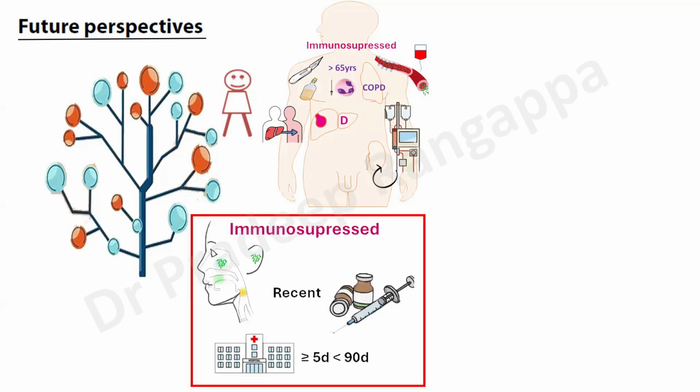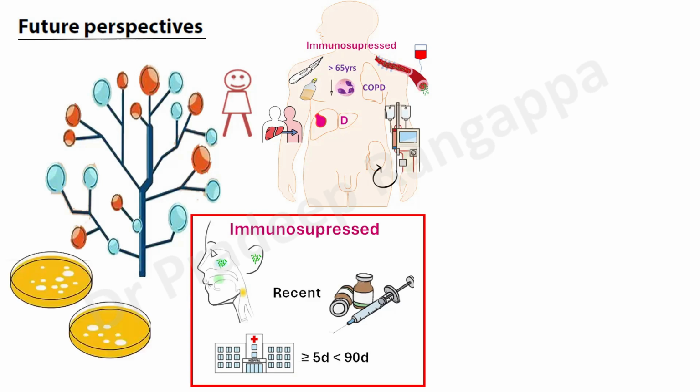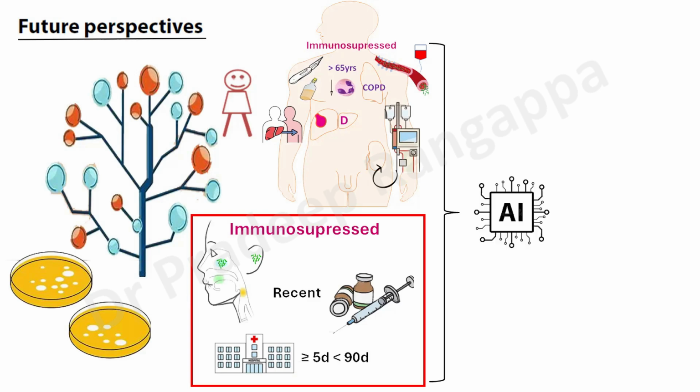And most importantly, look at whether the patient is immunosuppressed and try to look at the type of colonizers the patient may have had, whether he's been recently admitted for more than 5 days in the last 90 days, and any recent receipt of broad spectrum antibiotics. So this typically characterizes the profile of patients who are at risk of developing MDR infections. And most importantly, have a local antibiogram to try to understand the prevailing bugs and the type of resistance patterns that may be prevailing in your hospital.